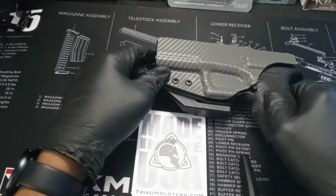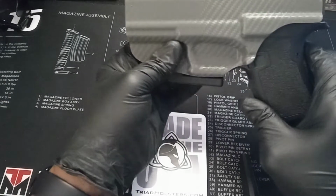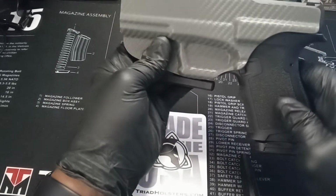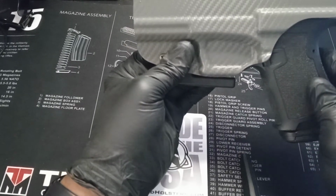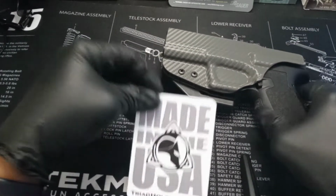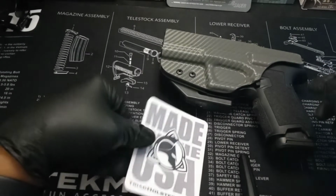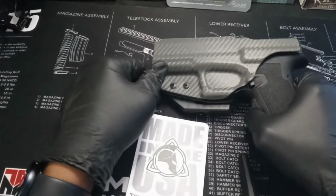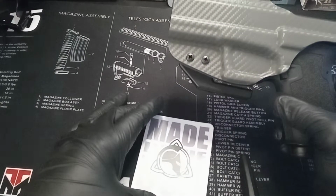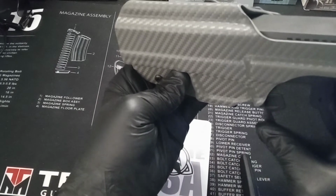So about a week ago, I reached out to Triad Holsters. I needed a holster for my PSA Dagger because there's little to no options out there for these things. They are a fairly new firearm. So when I reached out to them, the owner responded within an hour, you guys. And he goes, we can do that. And so it happens he had a Dagger himself. There's not a lot of options for these things, like I said. So when I reached out, I wasn't expecting a quick response. But this is what I got, man.